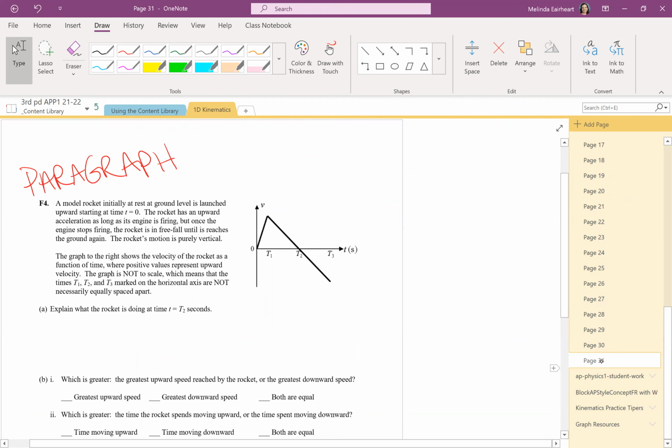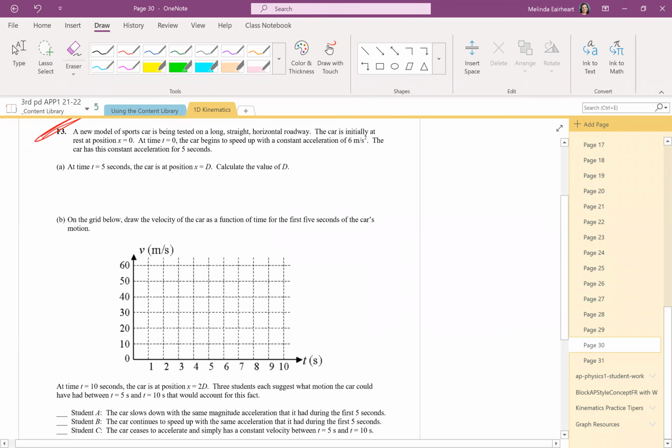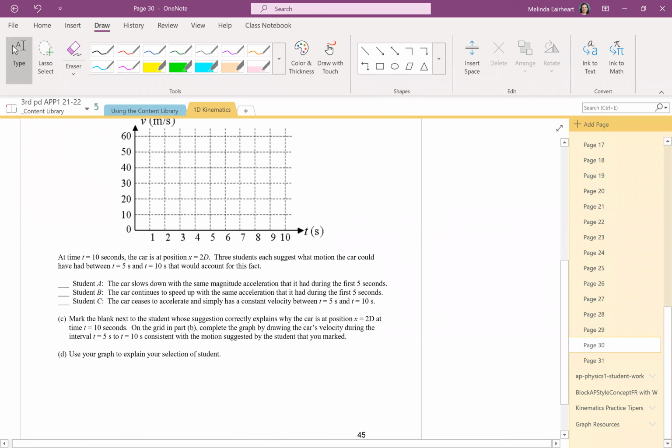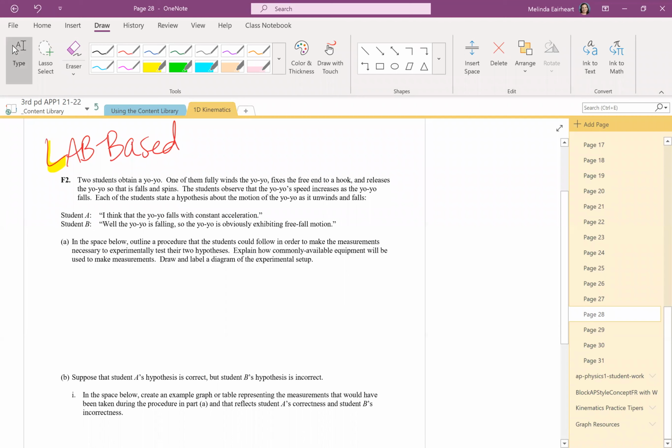So we're going to try the paragraph one together. Again, 2 and 3, if you want to try them. I definitely think you should try. Make note to self: try page 30, okay? It's just a qualitative, quantitative type of problem. Okay, there's some calculation, there's some graph drawing, there's some students arguing, and so that's a good quantitative, qualitative. Do you understand the physics going on? Do you understand the math going on? If you get super revved up for physics, you can try F2, but we're easing into the lab base. So there's not going to be lab base on the next exam like this one.